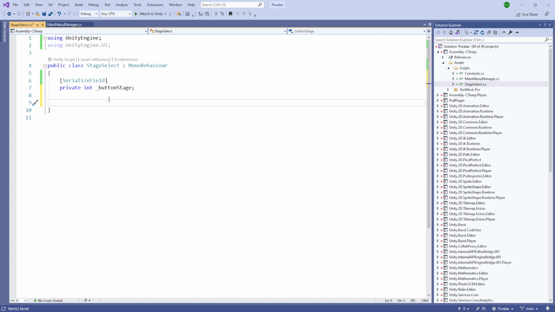And let's first see what it will do. So we are inside our stage select. So let's first have a button and a game object. It's going to be the active image, and finally private image, which is going to be the stage image.